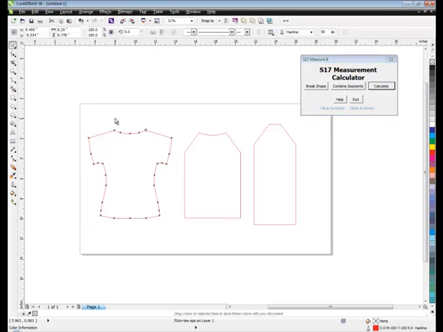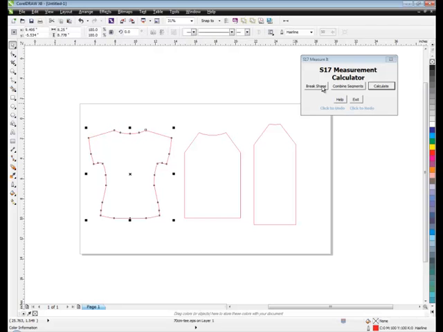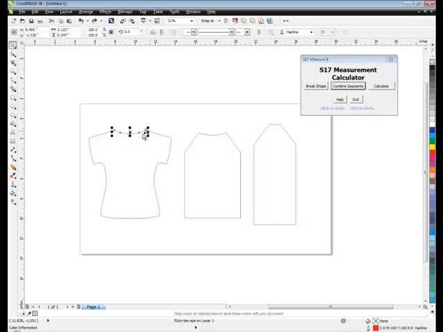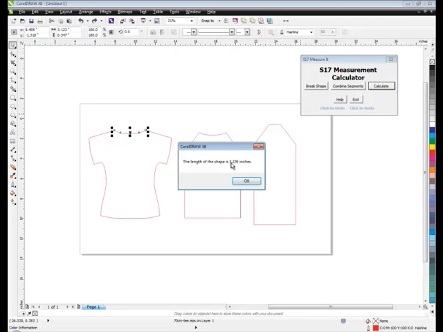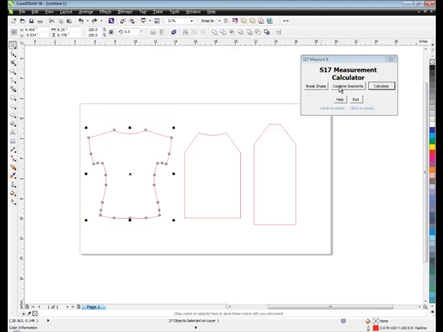Well, let's say you just wanted this one piece, just the part where the neck is. So what you do is you break the shape here. And the problem with that is, see how there's so many nodes? When there's so many nodes, it's going to break every single node, and that's not going to be helpful. So what you can do is grab a segment of it and then click combine segments, and now that'll make that one piece. And now that it's all one piece, you can calculate and see that that's 3.226 inches right there. So I don't know if that's helpful, but you can combine the whole thing back together.